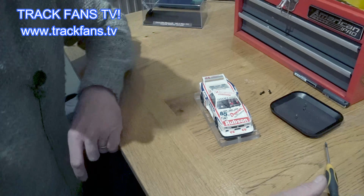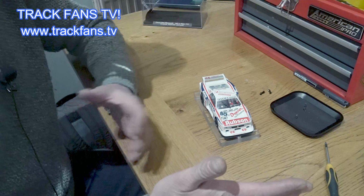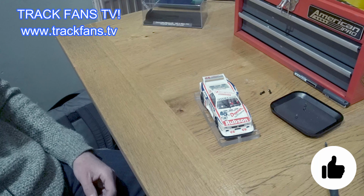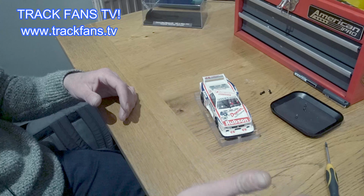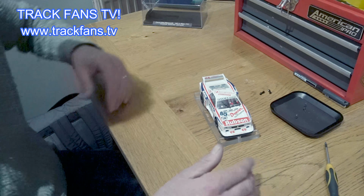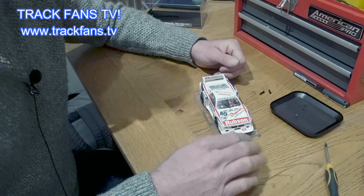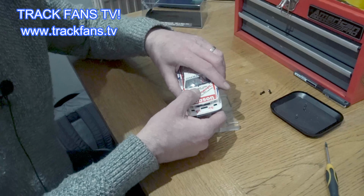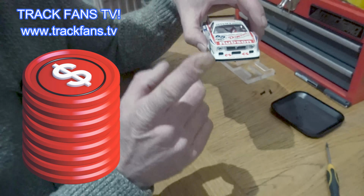I thought, okay, well, I don't know much about it, and the guys have said talk to them about cars before buying them so they can advise on the best one. But what I tend to find, and probably for a reason, is that everyone seems to race the same cars. So there'll be 4 Capris on the track, or 4 Lancias on the track, or whatever it may be. So I thought, oh, Lancia, I remember seeing someone driving a Lancia, so it can't be that bad. I'll just sneak in and I'll get one. It was low cost, which I thought was quite interesting, probably half the price of an NSR car. And now I understand why.